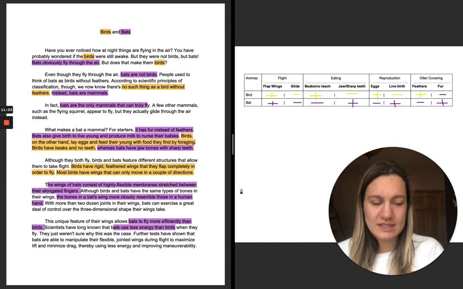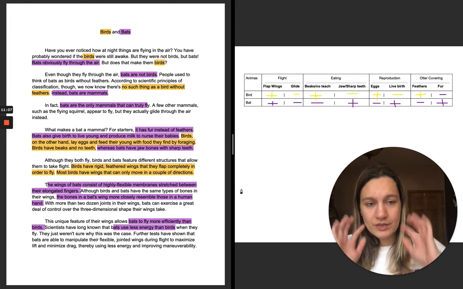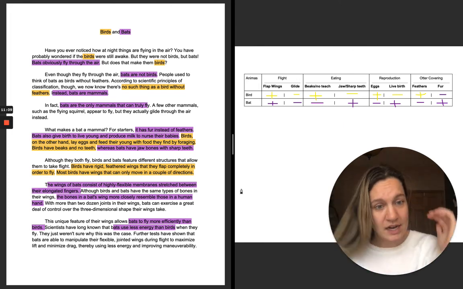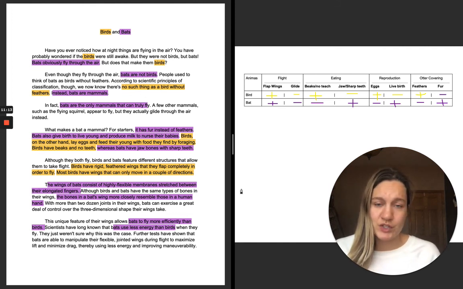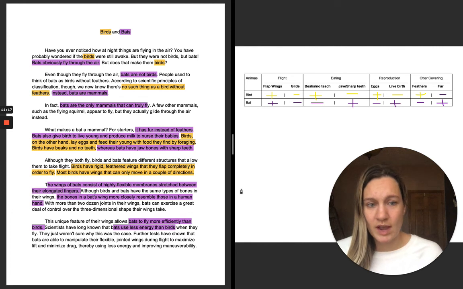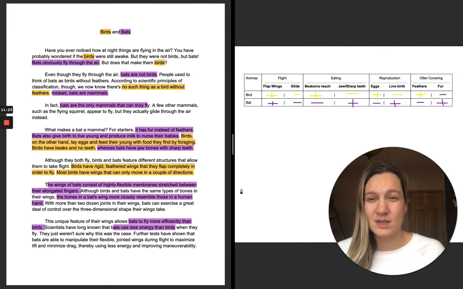That was a video lesson on comprehension. It is important to note that with systematic instruction, you break it down for students. Having them highlight and going section by section when they fill out the chart helps them really focus on one thing at a time. Usually when students are asked to compare and contrast, they get overwhelmed and they look at it going, oh my gosh, I don't know what to do. This is a really quick and easy way for them to be able to, while they're filling out their chart, look for the different highlights, just look at those words and not have to read the entire thing over again.